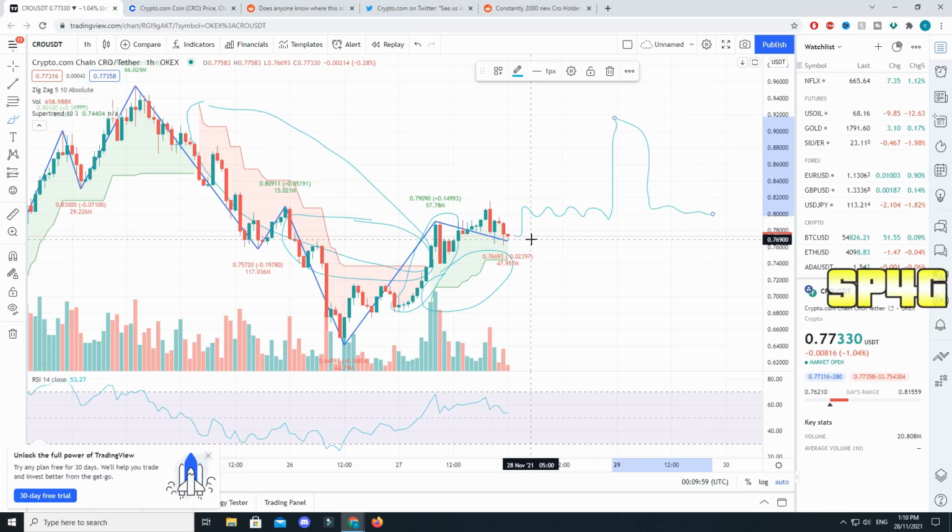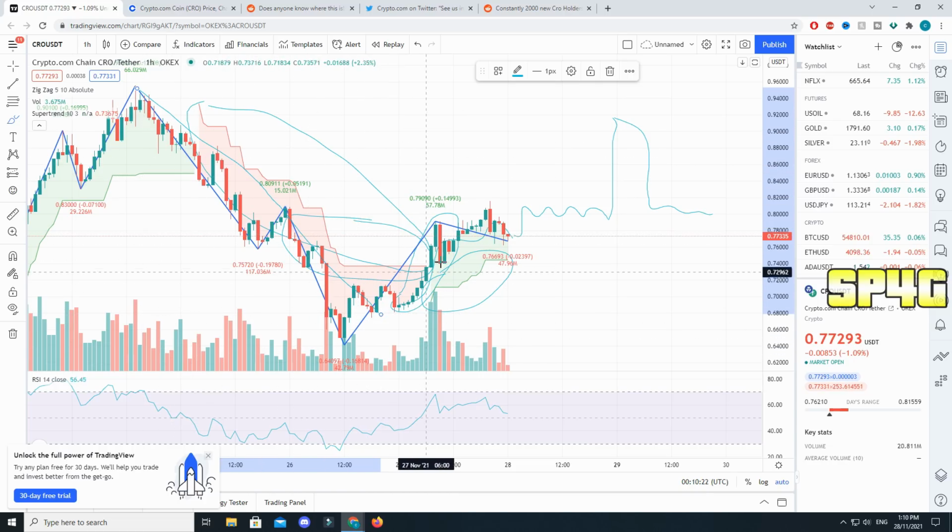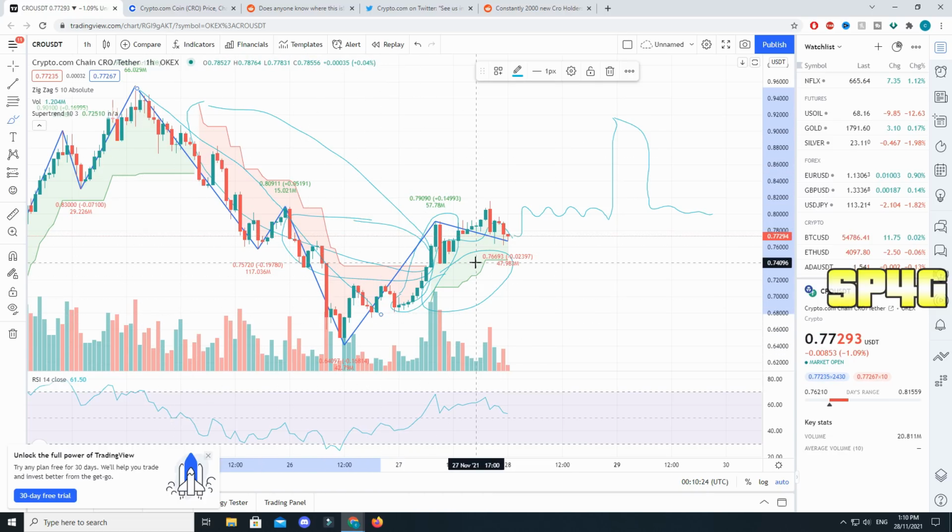At the moment, the trend it is starting to form is clear. It is obviously going to be an uptrend, and at the same time the pattern is starting to look more like an ascending triangle rather than a descending triangle, which was formed around here. You guys know a descending triangle usually ends in a downtrend and completely crashes the price, and that is exactly what was happening here. But now we have broken out of it and we're closely following an ascending triangle.